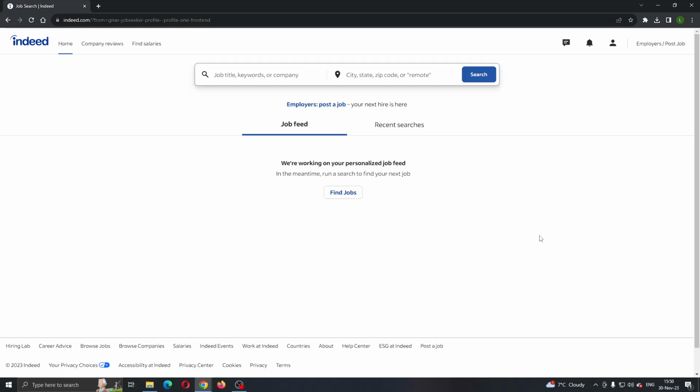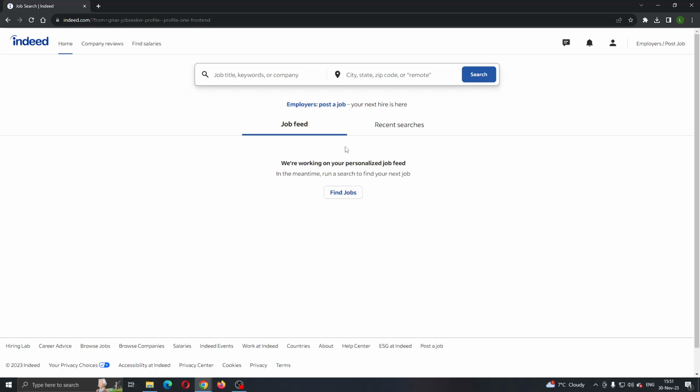Now the first thing we have to do to be able to add our profile picture is to sign into your account. We can do that by clicking the sign in button right here in the upper right corner. Click on sign in and then enter in your profile info or create a new account if you do not have one already, and after logging in, you'll now be back at this home page right here.